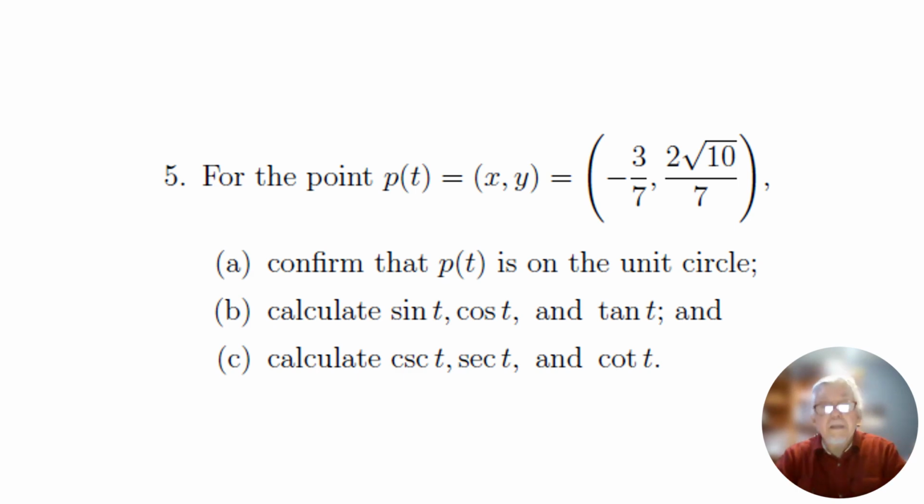All right, for this point, confirm that it is in fact on the unit circle. So that's another way that the equation works, is if you're handed a point by somebody and told, hey, this is on the unit circle, hold on just a second, let me check to make sure it is. And then we're going to define all of the trigonometric functions based on things happening on the unit circle.